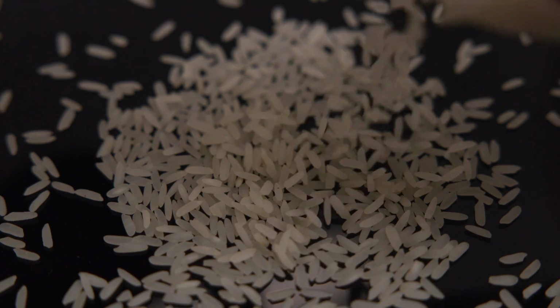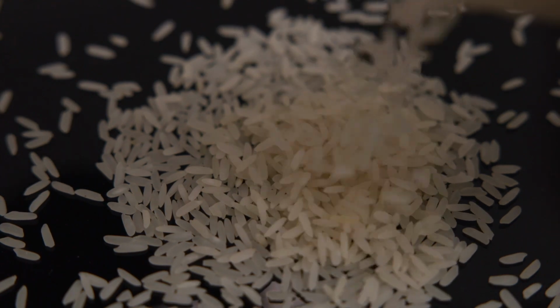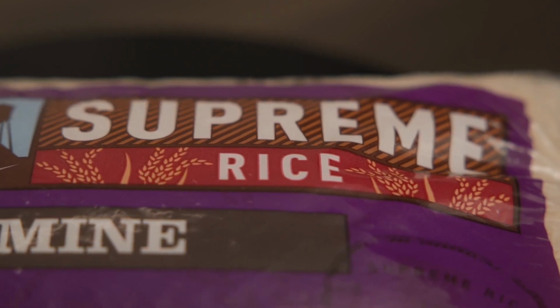We source our rice from all of the local farmers within the region, especially rice that's packaged in the Supreme brand packaging. Okay, and so most of the rice is coming from Southwest Louisiana. Yeah, anything that you see on the shelves, that Supreme brand, is coming from Louisiana farmers. And we want it that way. We have a strong partnership with our farmers here, and we want to make sure their product is represented on the shelf.